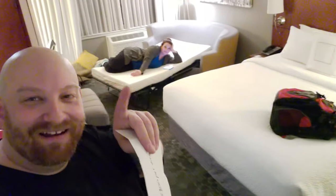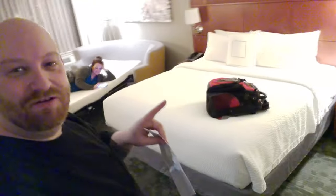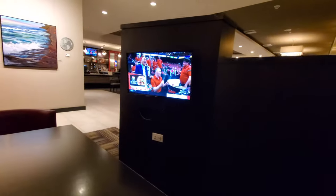Courtyard Marriott — look at this. We got an awesome pullout couch and a huge king size bed. They gave us a hundred bucks spending money just for fun. I know you're dying to know what I'm out here for, but I am not telling you yet. We came down here to get something to eat and you got to see our little cozy cove — it's a booth that wraps all around and we got our own TV over here.